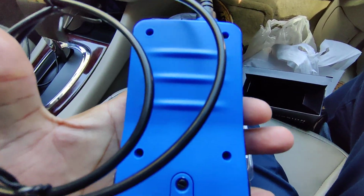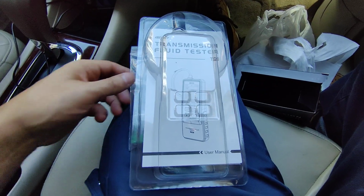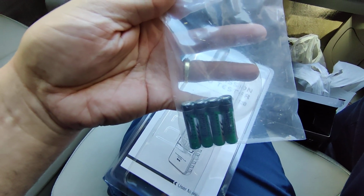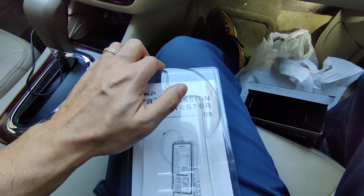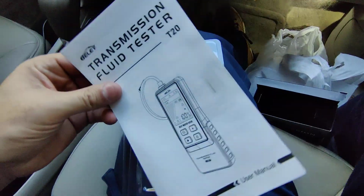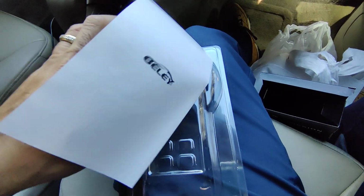And it has a little door here for some batteries. Now they also sent me the batteries right here. 4 AAA batteries. Very nice. And you have your little manual here, so we can check how to use the tool and what the buttons are for.